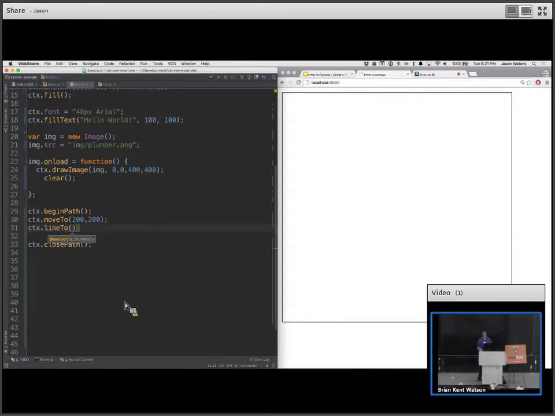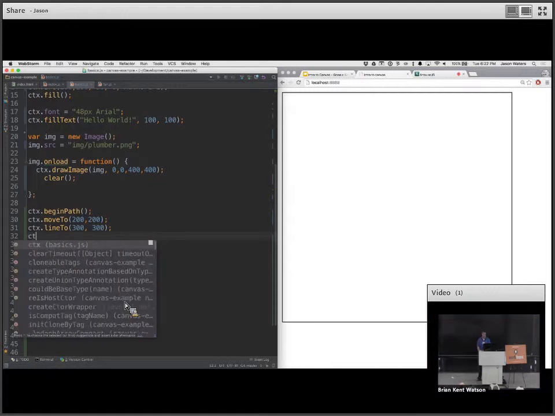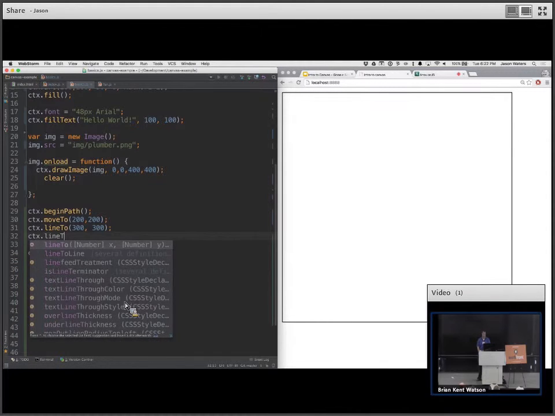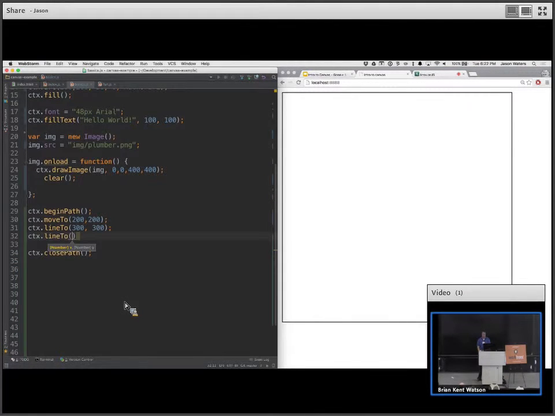Do a lineTo coordinate 300, 300. So it's going to start in the middle, go down and to the right, then do another line, and we'll say back to 200, 400, and of course we have to do context.fill again.